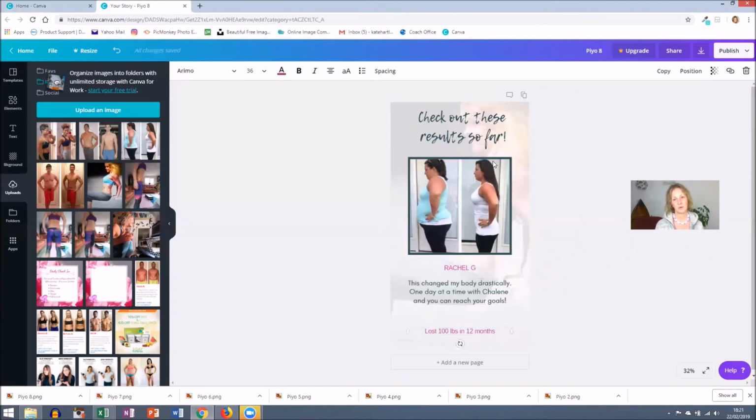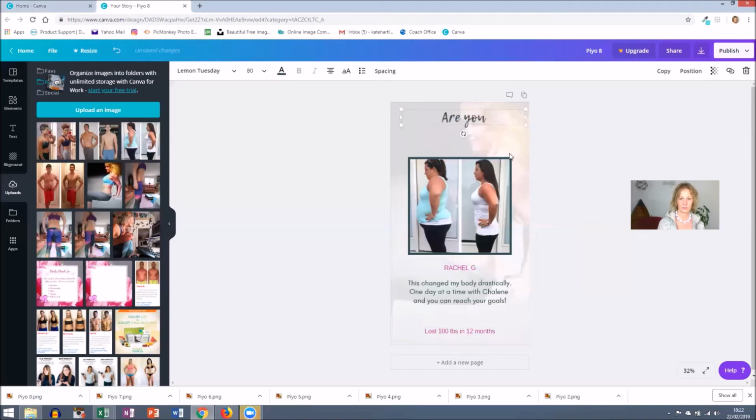I have done it before where I've made the frame and then I've forgotten to rename it and download it. If that happens, just keep pressing the undo button and it will take you back to the frame. Keep going, save the frames that you need to, and then press the undo button again and again and again. It will take you back to the frame which you forgot to download, and then you can just name it. And if you've gone from Pio 3 to 4 to 5, just call it 4A or 5A, wherever it slots in, so that you've got to add that extra frame in. So that's done. So check out these results so far.